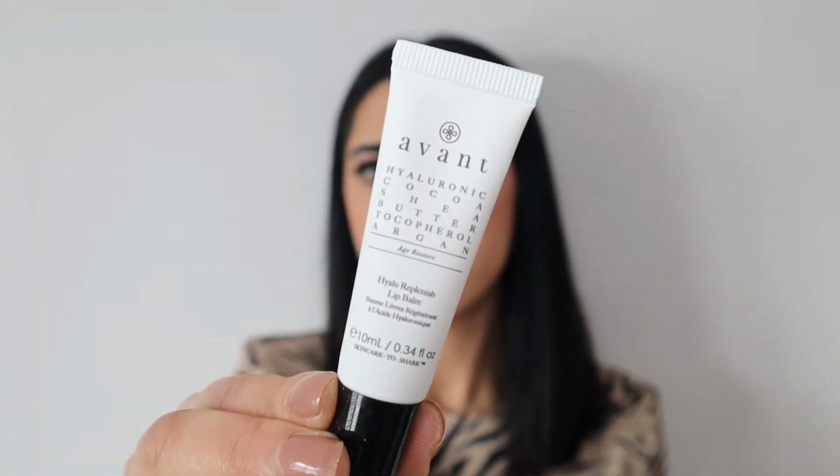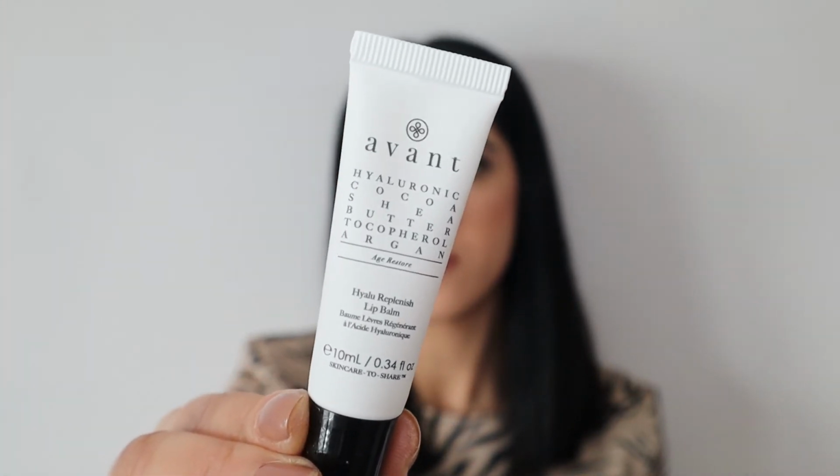We also have the Other Lip Balm, which is 10ml and worth £56. In the magazine it states that this lip balm hydrates the lips, and it combines a formula using hyaluronic acid and shea butter, which aims to penetrate deeply into the lips to hydrate and instantly improve the appearance of fine lines and wrinkles around the mouth. It tells us that we should smooth over lips for a dewy and hydrated finish.